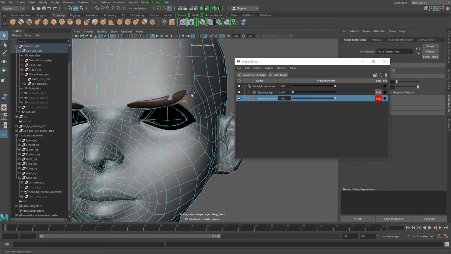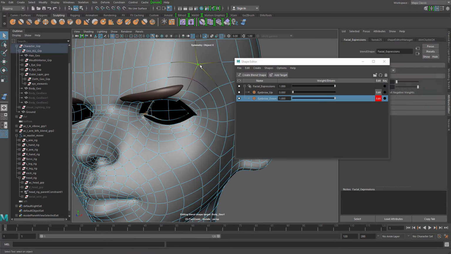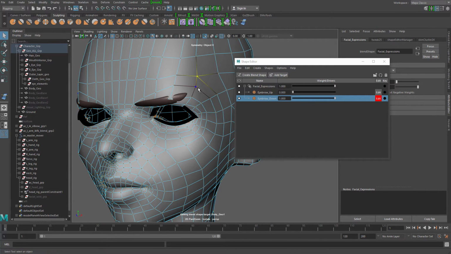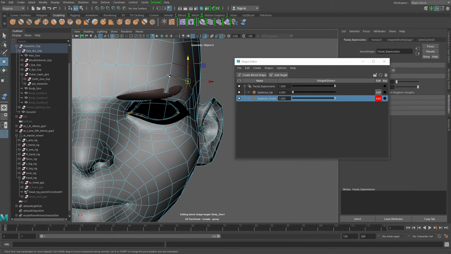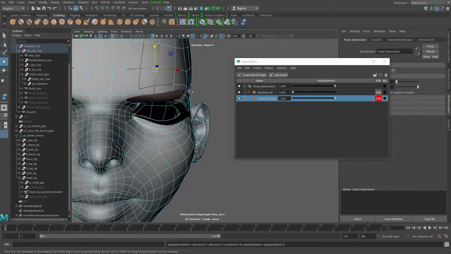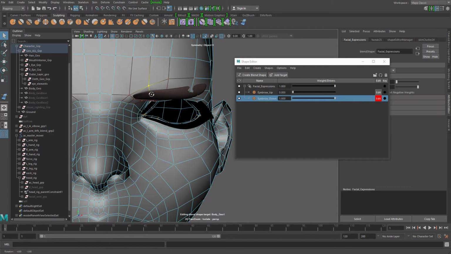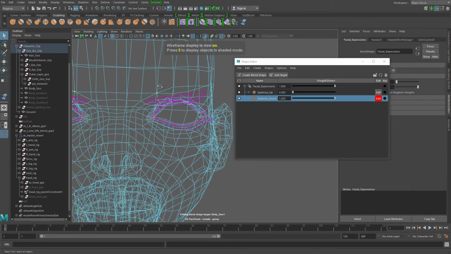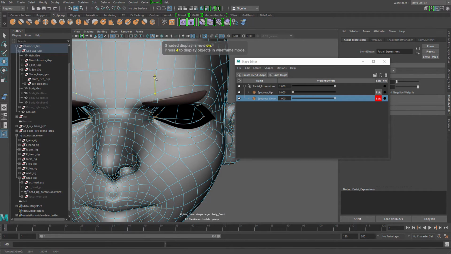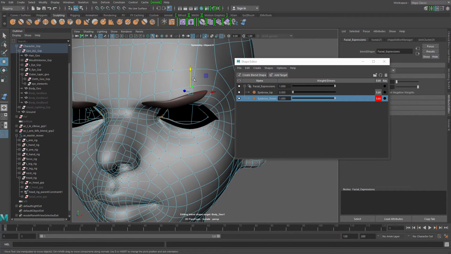Let's do the same thing on the outside, just making sure everything is going down. At some point we're gonna have the eye moved a little bit because we're really exaggerating this pose, and that way the eye should actually be going down. So let me make it go down further than that.